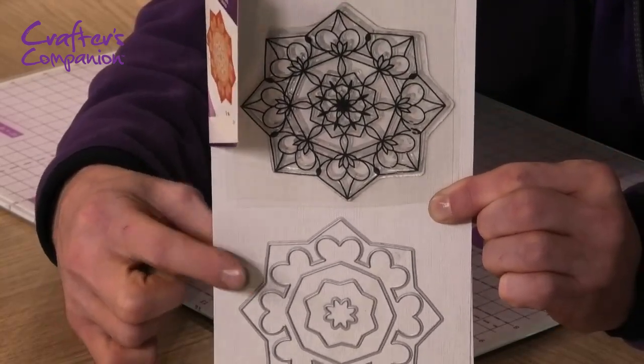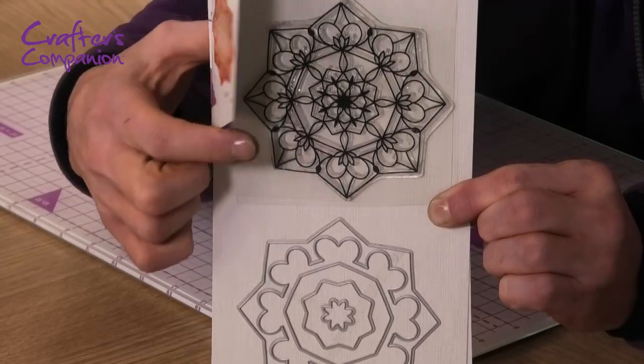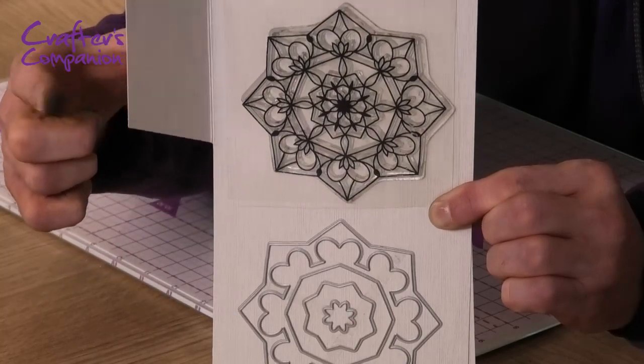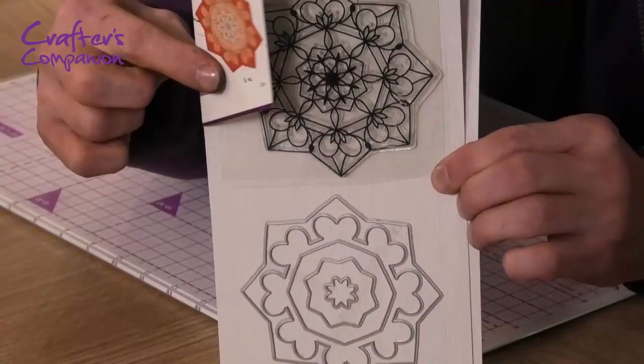So if you do like cutting out, what about colouring out? I was about to say cutting them out. You don't even have to use the dies. What about if you just use the stamps? Some really good areas to colour in as well. Do your shading, even onto acetate, do your stained glass effect, your different mediums that you could be using.